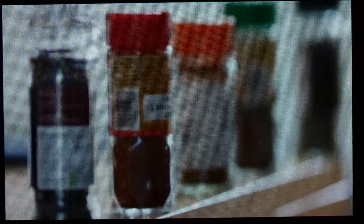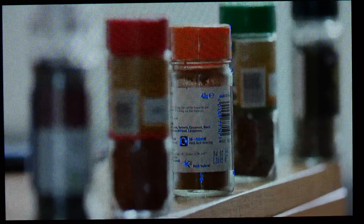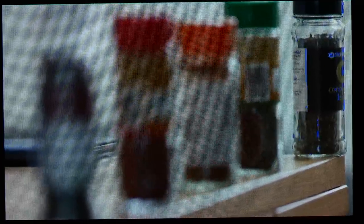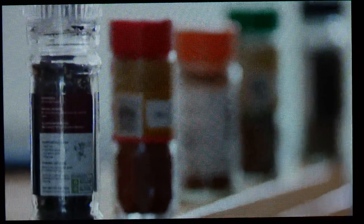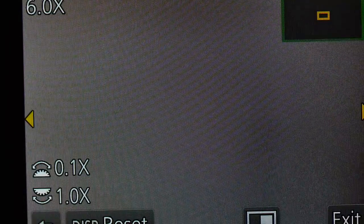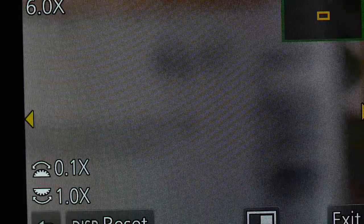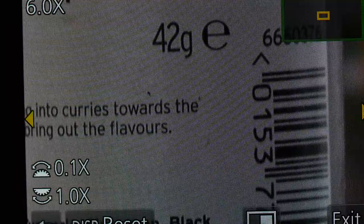Manual focusing takes practice. But don't imagine that focusing a quality old lens is like focusing a modern lens designed for auto use. This Nikkor has an almost sensual feel to its focusing — it's perfectly weighted and doesn't so much move as glide. It snaps in and out of focus even without focusing aids. But with focus magnification and/or peaking turned on, it is hairpin accurate and quick. And what a luxury it is not having to manipulate the focus area or worry about half-pressing the shutter release to fix focus. Just concentrate on your subject, turn the ring to keep it in focus, and fire at will. It's much easier than you might think.